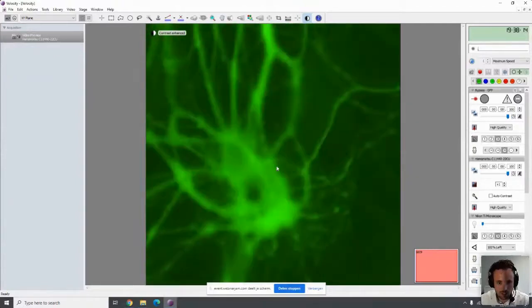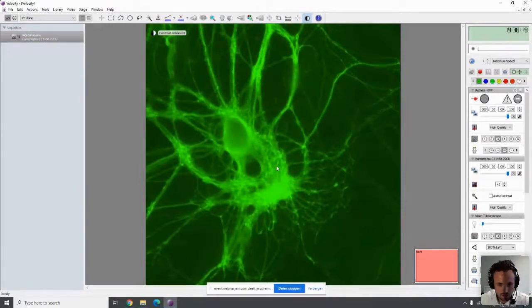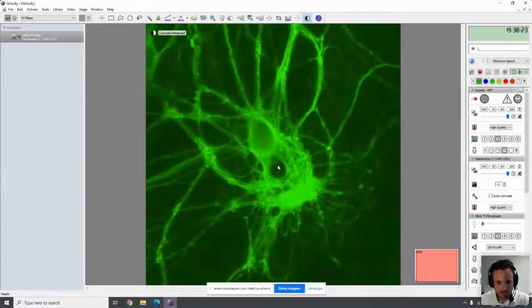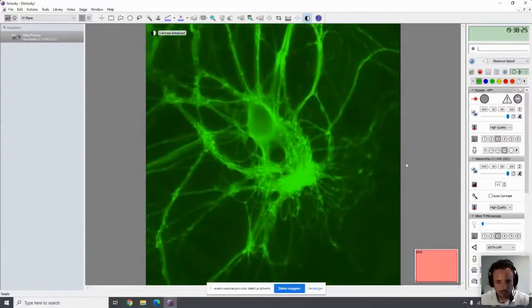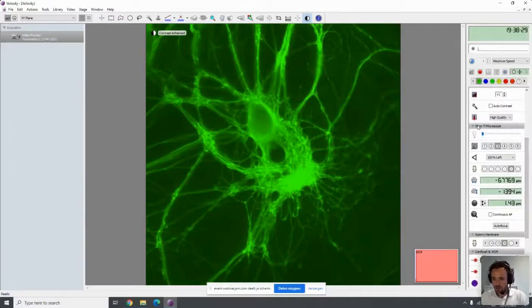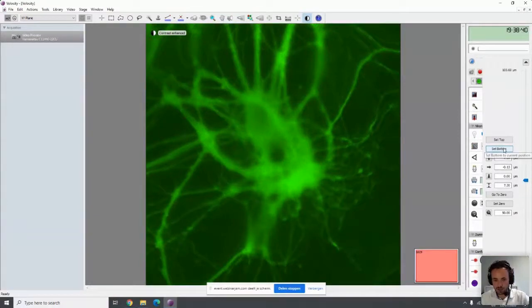And we can see we have some very nice neurons here in this sample. I'm just looking now for the cell body, which is the thick part of the cell, let's say here. This looks quite nice. And what I can do is I can set up a Z stack. So I can go to my Nikon controls here and go in the focus drive. And here I have the option to set the bottom and top position. That's what most of the users will do.